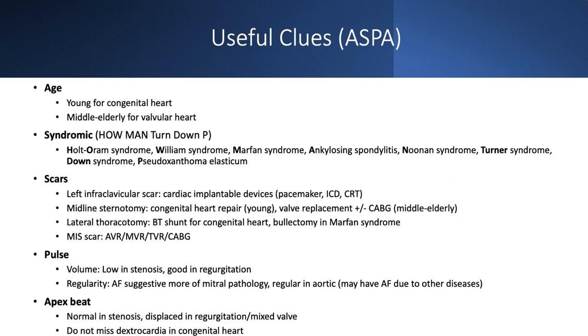No difference. You know why? Because in cardiothoracic surgery, what they do is actually use single lung ventilation.